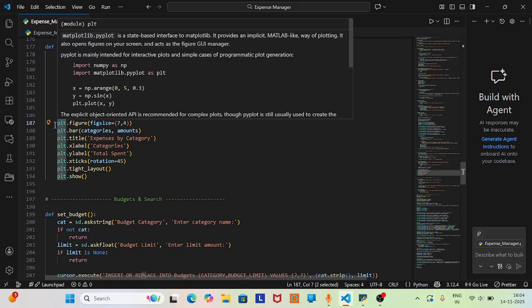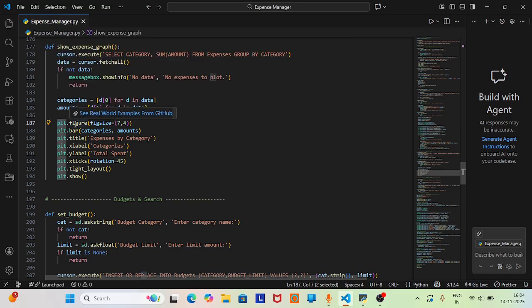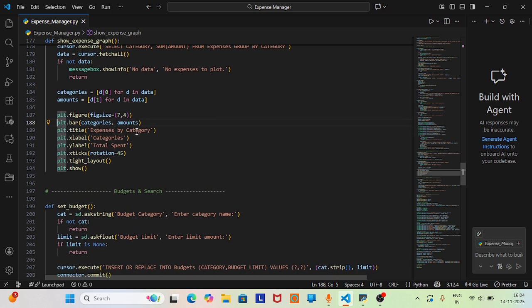You can see we have used the matplotlib figure with figure size as 7 by 4, and then a bar chart with the categories as x and y as the amounts.